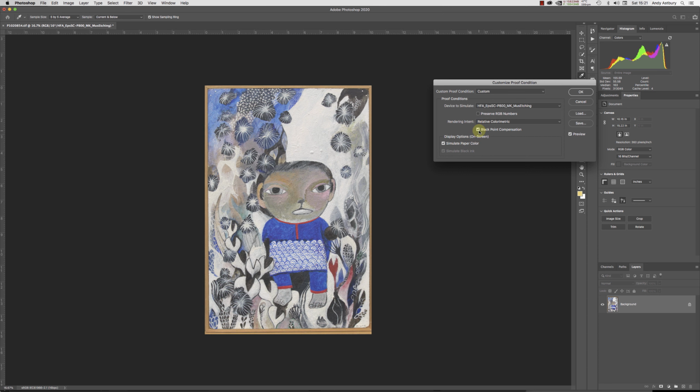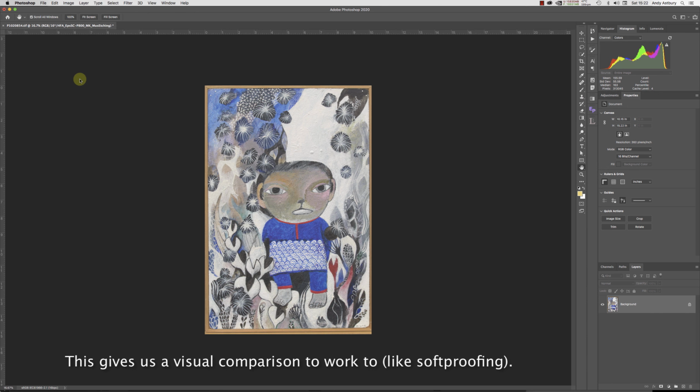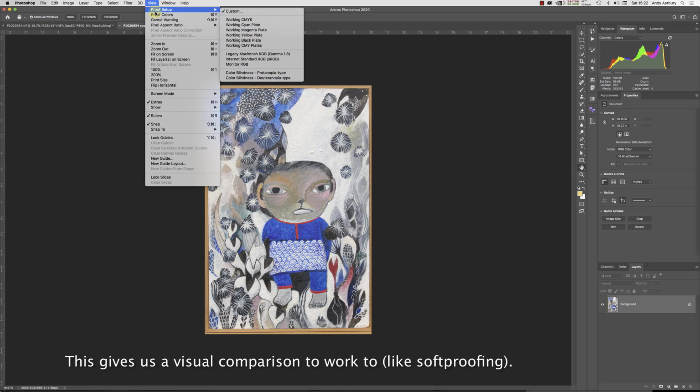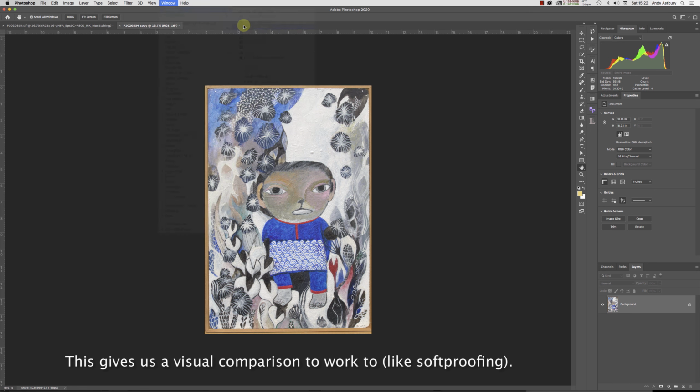So what we're doing is we're keeping the contrast under control. So what I think we'll do is we'll keep black point compensation turned on. So we'll go and click OK. So we go to Image and duplicate the image. So if I duplicate that image and I go to View, Window, Arrange, and we go to 2 up vertical.